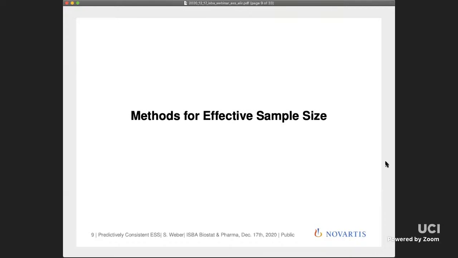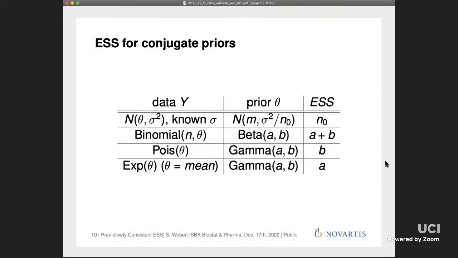So, methods for effective sample size. Let's look first at the canonical conjugate prior-data likelihood pairs, which I would assume is familiar to most of you. In the left column, we have the data, which is distributed according to some sampling distribution. Then when choosing the respective prior pair with it, we end up having a fully conjugate analysis, and we can update the prior to the posterior in full analytic form. And there are basically three justifications, as I see it, for how you can justify that the effective sample size of the prior, given by its parameters a and b, usually, or n0 for the normal, is actually the formula as you see it. We'll discuss it using the example of the binomial-beta.